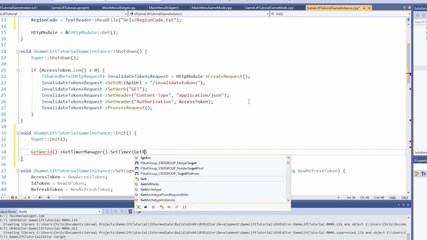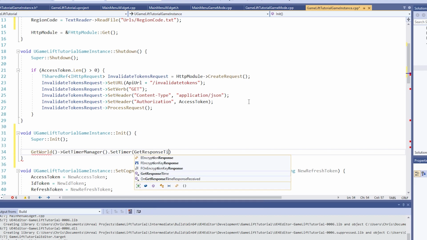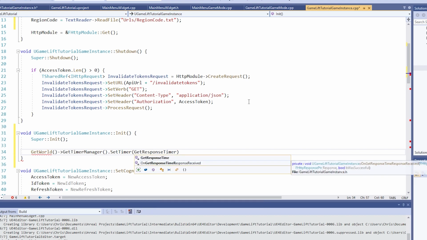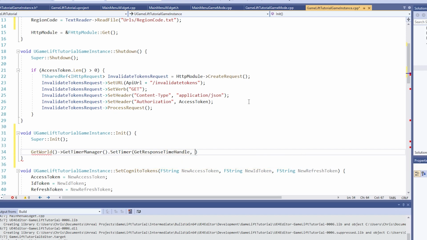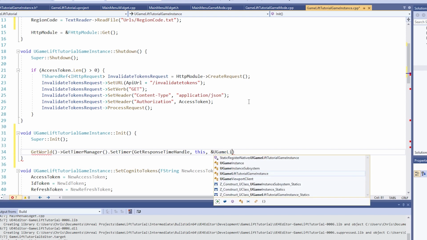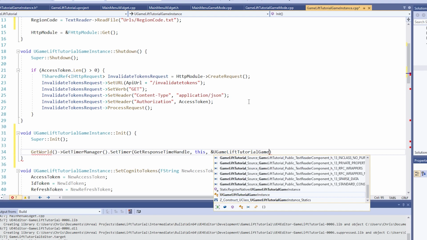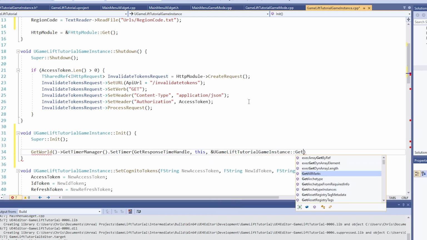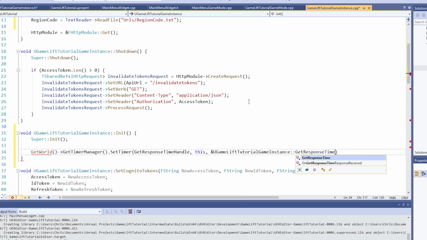We made one earlier that was called GetResponseTimeHandle, comma, and then the second parameter is going to be this, comma, and then the third parameter is going to be the address of the function to be invoked. So in our case, it's going to be ampersand UGameLiftTutorialGameInstance::GetResponseTime, comma.